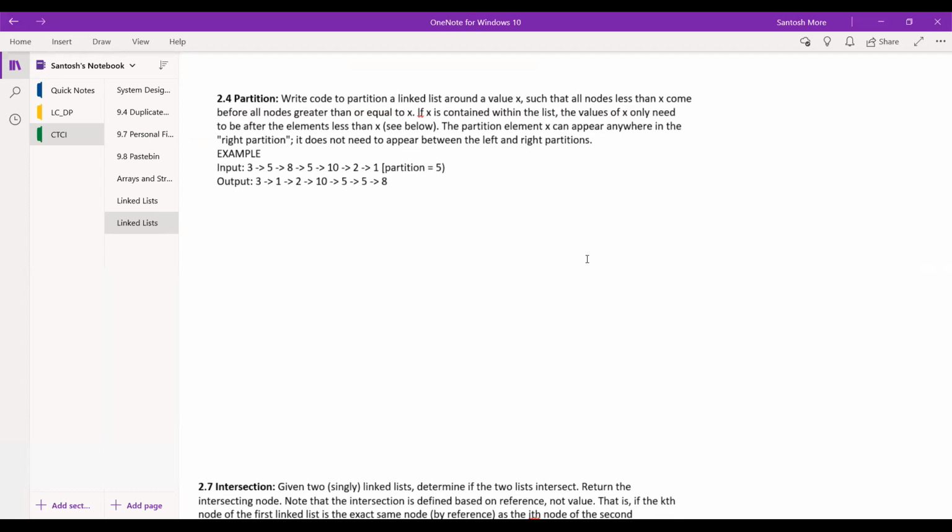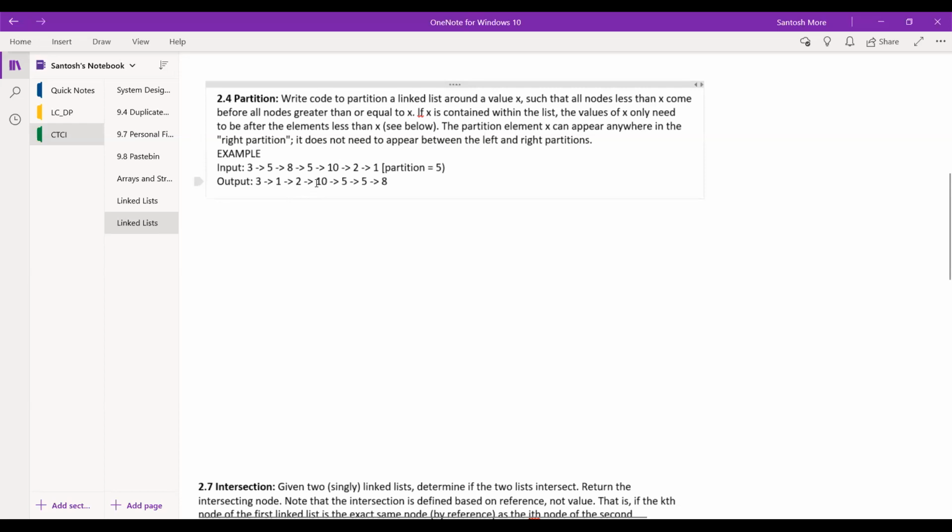And if x is contained within the list, the value of x only needs to be after the elements less than x. The partition element x can appear anywhere in the right partition. It need not appear exactly between the left and right partitions.